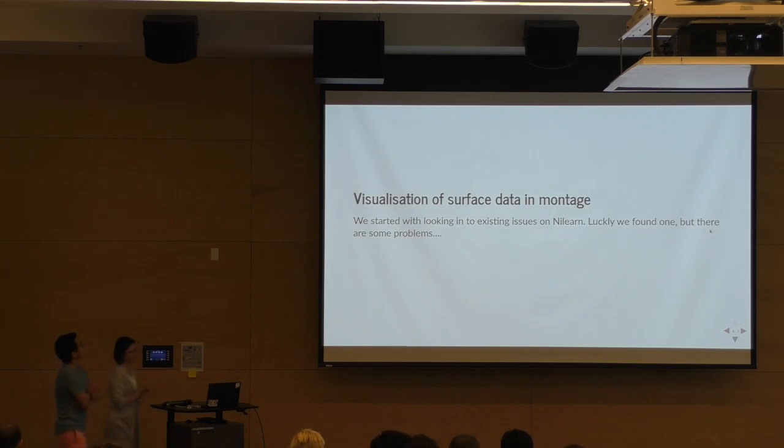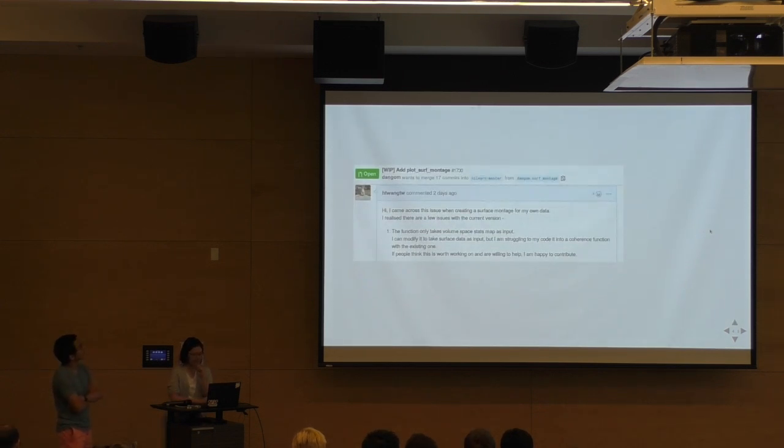All right, and then the next thing we worked on is visualization on montage. The first thing we learned in these two weeks is don't reinvent wheels. So the first thing I did was search for existing issues on Nilearn, and we found one, but there are some problems. They currently have a branch that hasn't been merged to master yet. It is plotting volume data onto the surface.